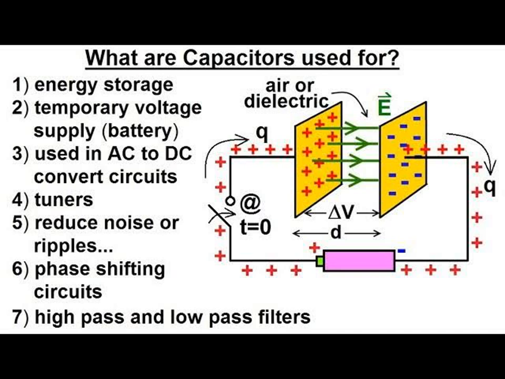Next, that takes us to the 4 basic factors that affect the capacitance of a capacitor. Number 1, the area of the plate, which is directly proportional. Number 2, the thickness of the dielectric material, which is also directly proportional. Number 3, the distance between the plates, which is an inverse proportionality. And then number 4, the geometry of the plate. Yeah, the geometry of the plate is key. Not all shapes will store the same capacitance. Remember, the pointed edge of every conducting object is the edge where more charges are concentrated.